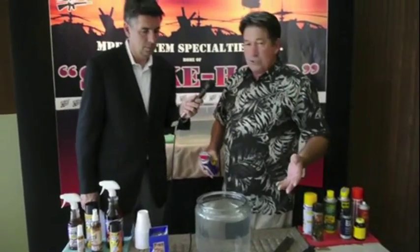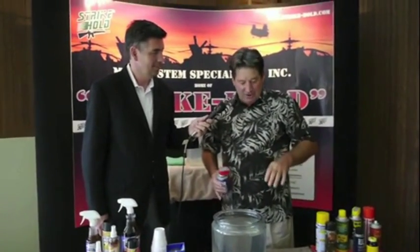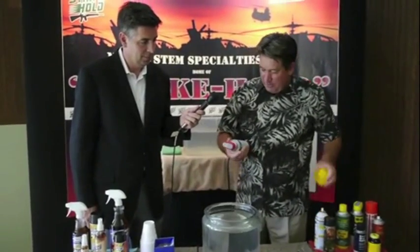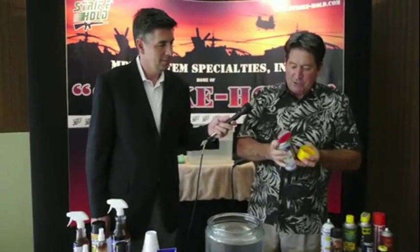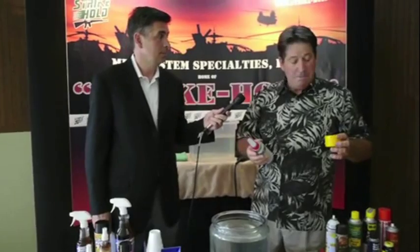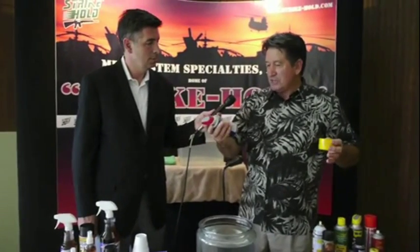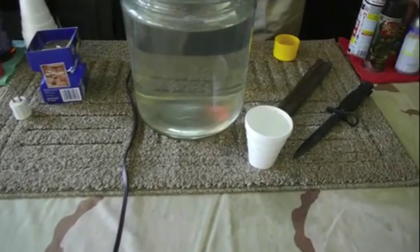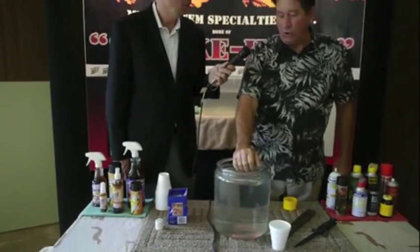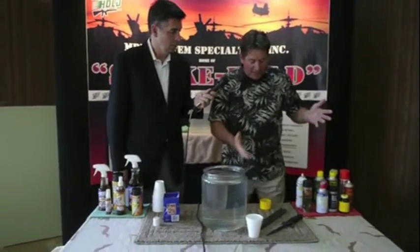I add water to it because water precipitates rust and corrosion — this is regular well water from outside, right here in Good Mountain, Georgia. Another product everybody's aware of — I'm sure if you look at this can you know exactly what it is. This product has been around 60 years, developed in 1953, and hasn't been changed since. If I put it into the styrofoam cup, it does what it somewhat claims — it says it's a water displacer. Well, it's just floating on top of the water. That is not displacing water; it's just sitting there.